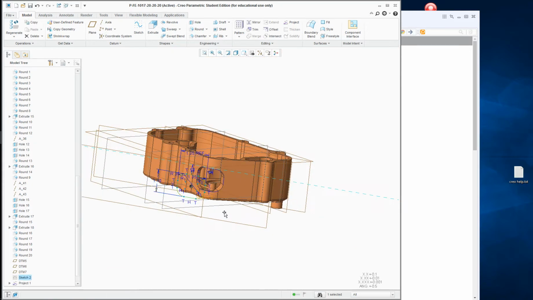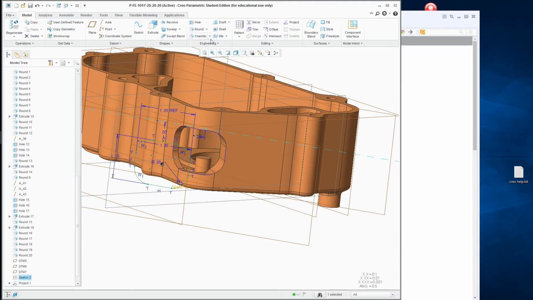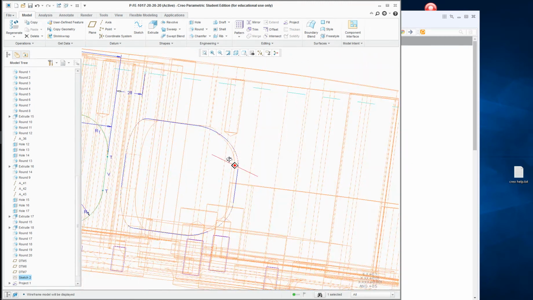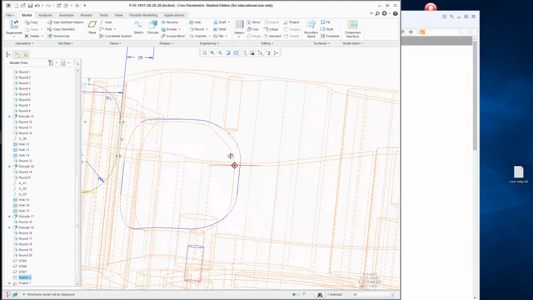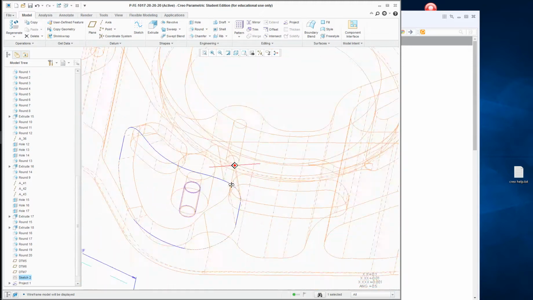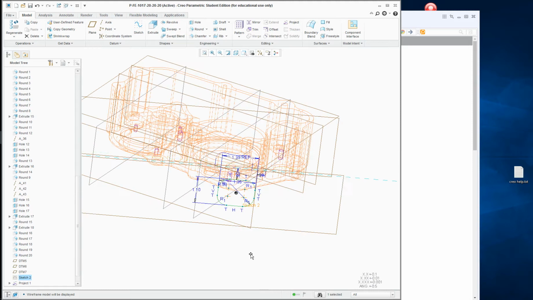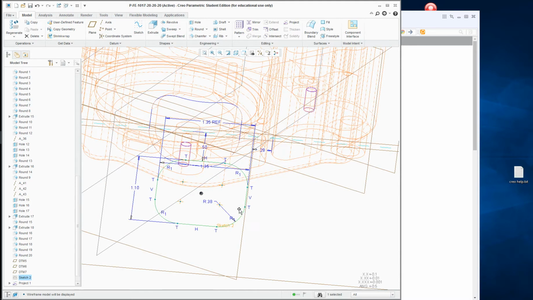The other thing you should watch out for is when you're doing scenarios like this, turn yourself over to wireframe. And what wireframe will do is it'll give you an idea how close you are to that hole. Because it gets pretty close and pretty hard to get. This is an interesting way to do it, but it's not always the correct way.